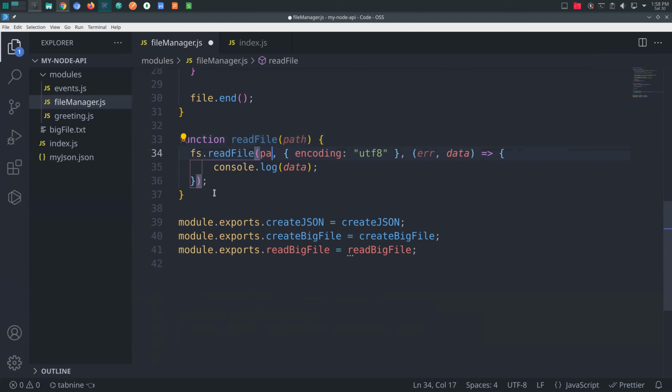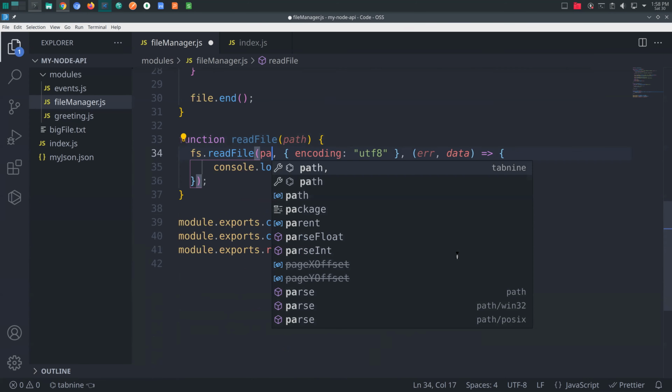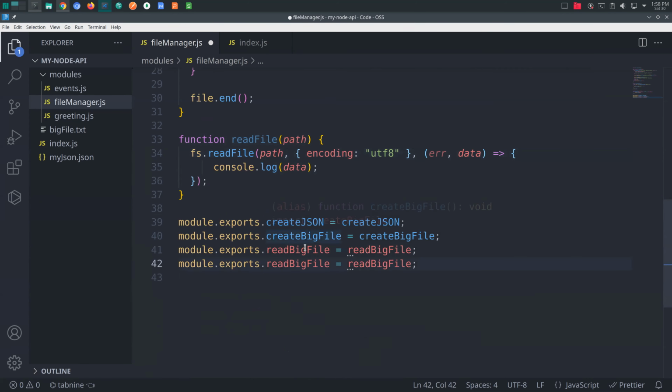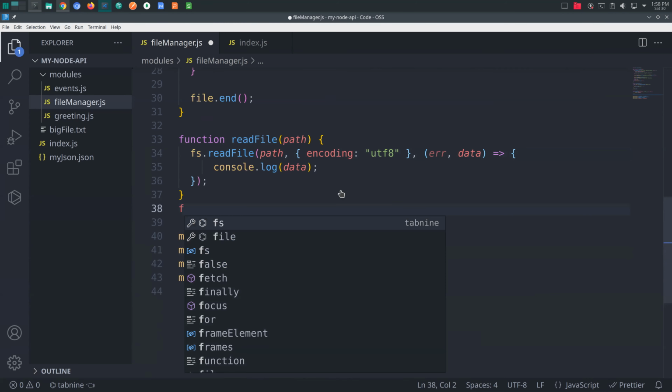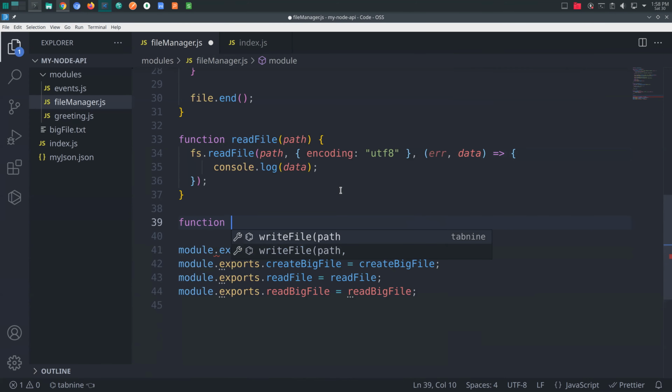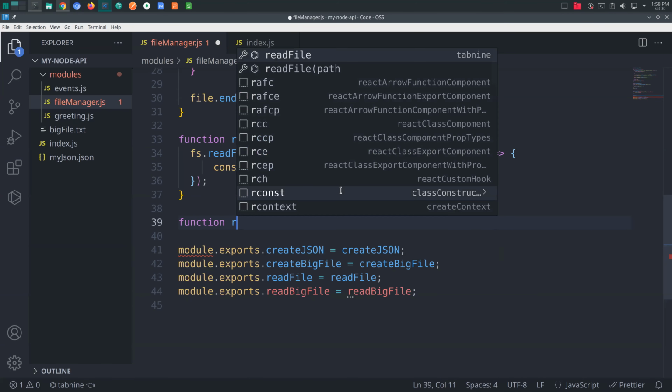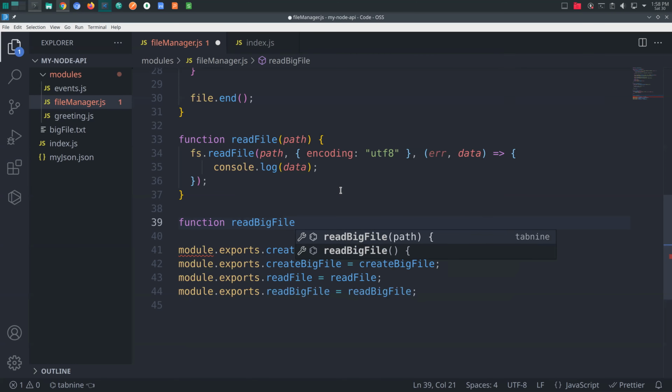I'm going to create another function here to read our big file, which is more adapted to reading big files, so using a data stream. So we could have here now read big file.